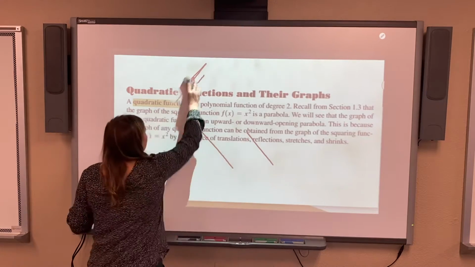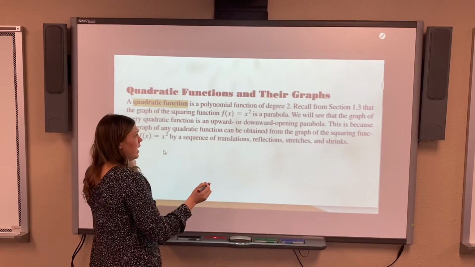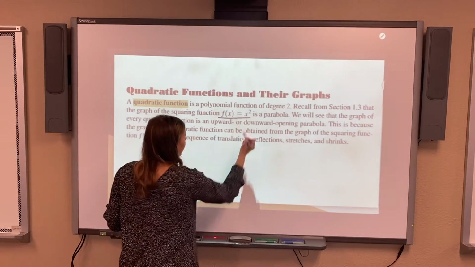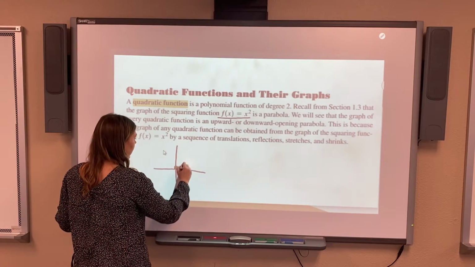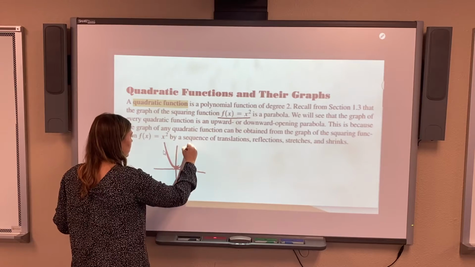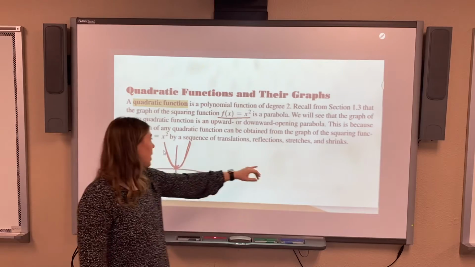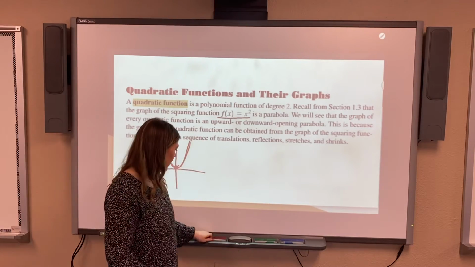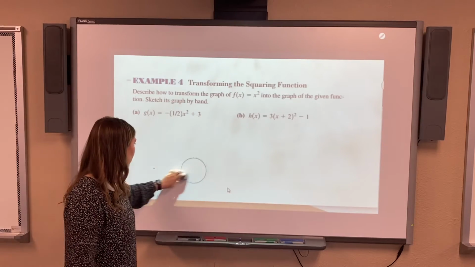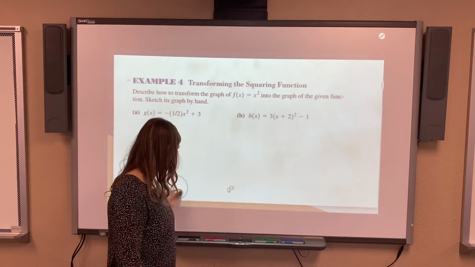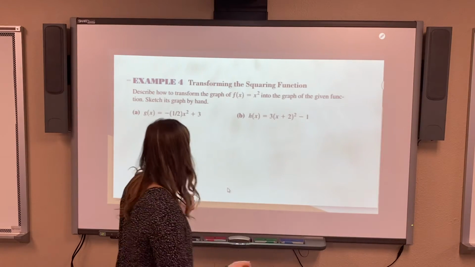So now let's talk about quadratic functions. We talked back in 1.3 about f of x is equal to x squared being a parabola, and it goes through the origin at (0, 0). It makes a U. And so we are going to be talking about translation, reflection, stretches, and shrinks based off of this. We did this, I think, in 1.5, talking about translations and transformations. We're just going to utilize that information and prepare into here.